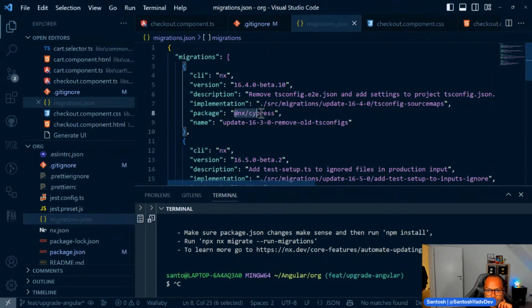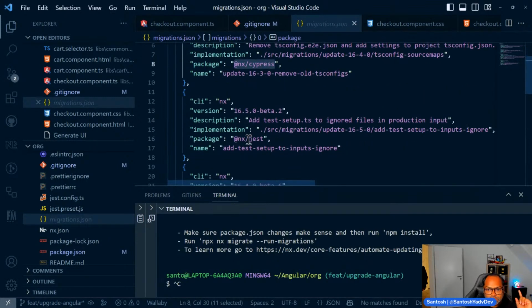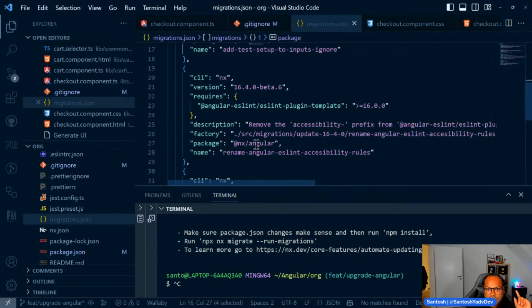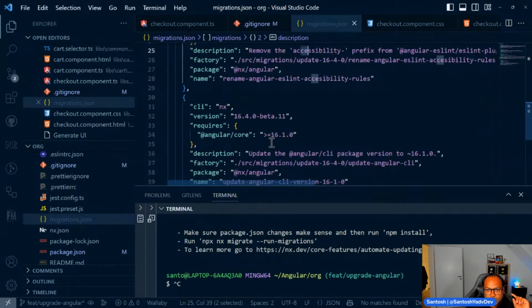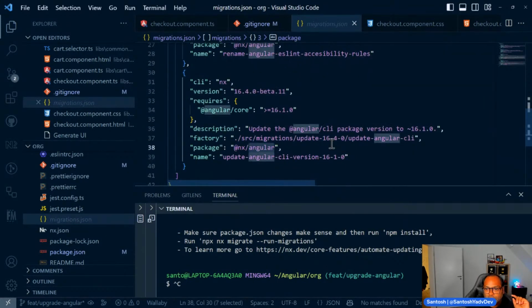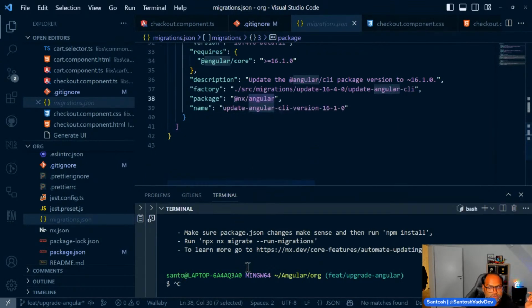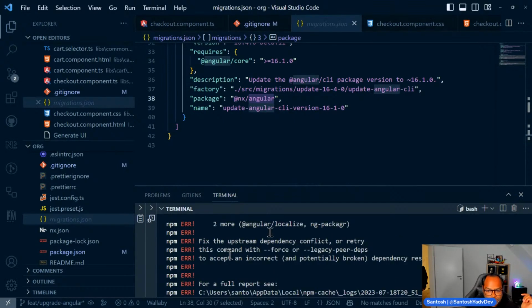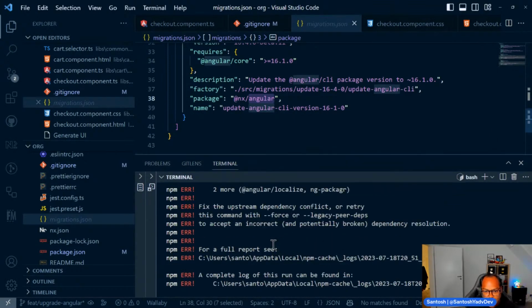It says there is an nx cypress migration, a jest migration, and an Angular migration which says remove the accessibility prefix for Angular ESLint. And there is another one for Angular which says upgrade the CLI version to 16.1. So these are two things which we have to do, and there is something wrong here.